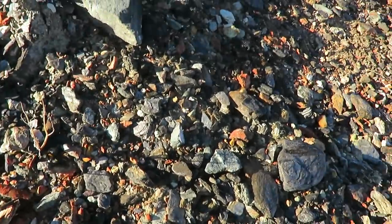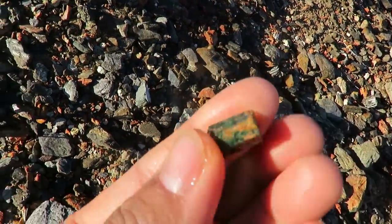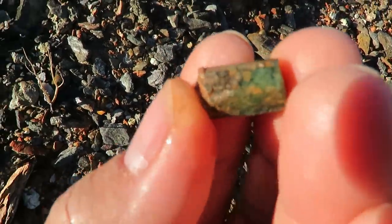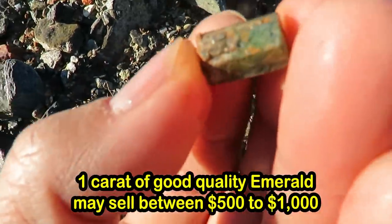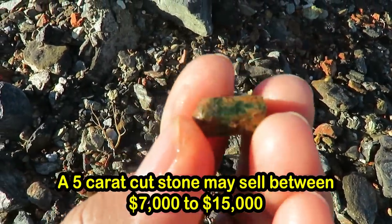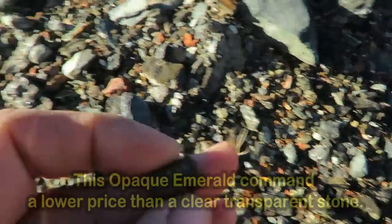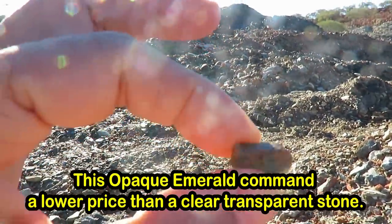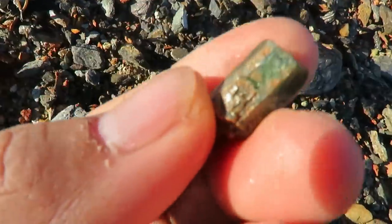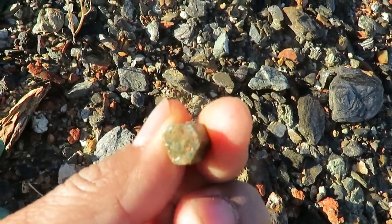The highlight of the morning, I just started, is this emerald crystal. So first things, to take the pressure off myself, I thought I'll find one. It's big, no, it's just luck. This is about, I don't know, probably eight carats or so. I can see a bit of color on the tip of it, like transparency, but this is a good example of an emerald crystal from Western Australia.